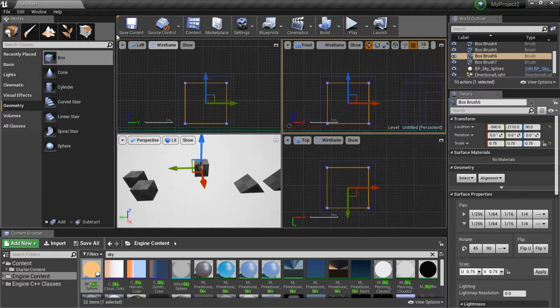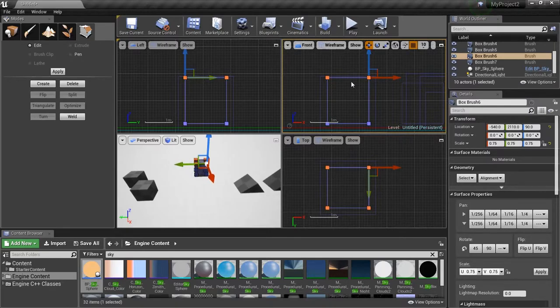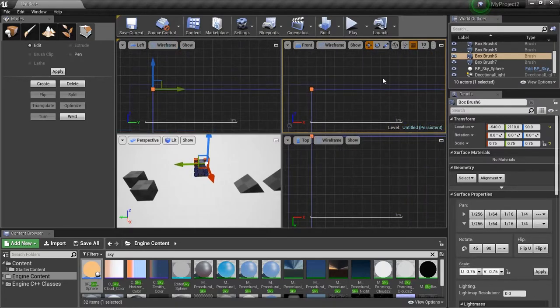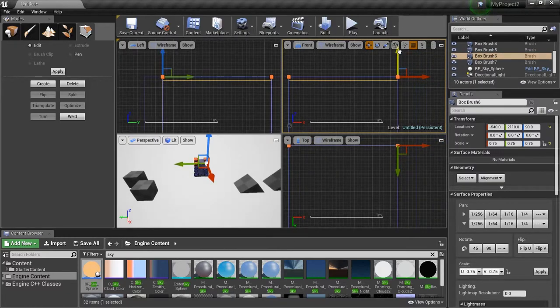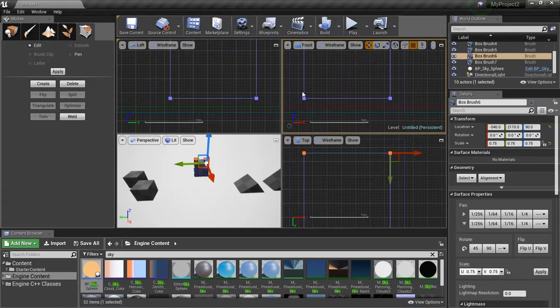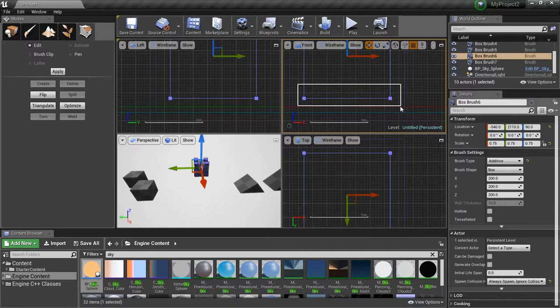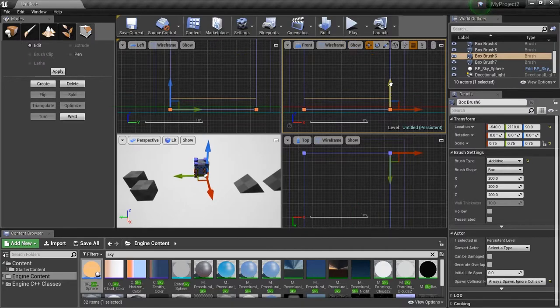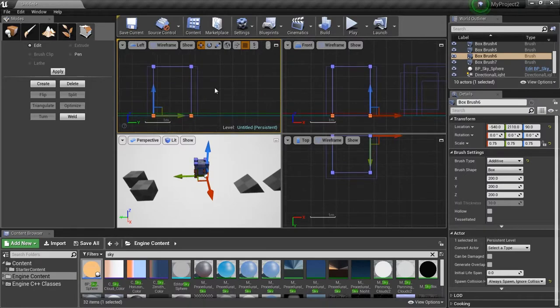So you're going to take this box, you're going to go into geometry editing mode, you're going to drag select one side, and I would suggest setting the snap lower, and then drag it to the edge of the box, and then you're going to grab the opposite edge and drag that out to the bottom of the box as well. And that's one box done.